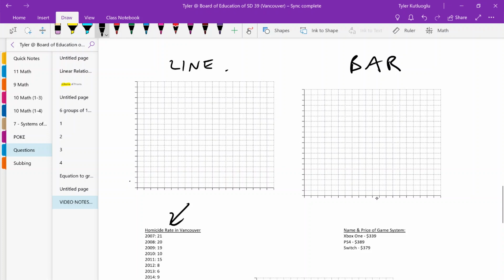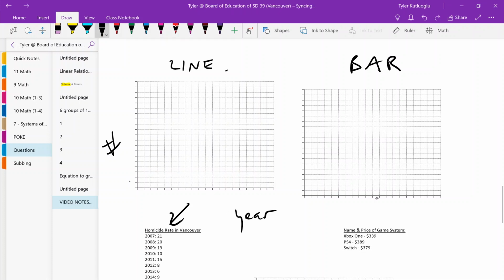So I'm going to put the years on the bottom, years, and I'm going to put the number on the side, because that way we can compare to see how tall they are. The way you think is what you want to compare. If you want to compare the year should be over here, but you would never want to do that.